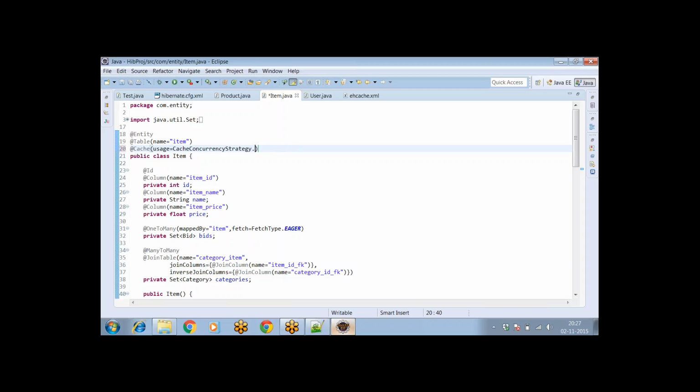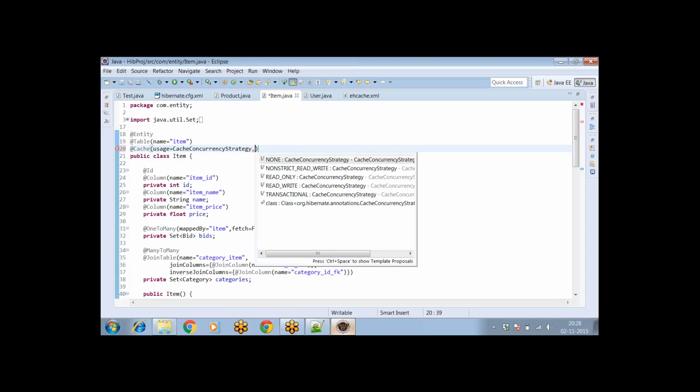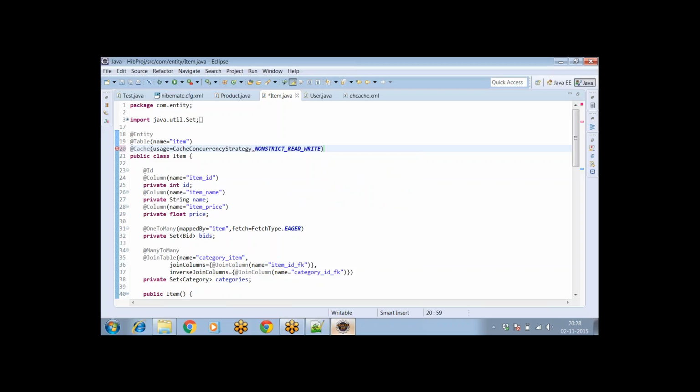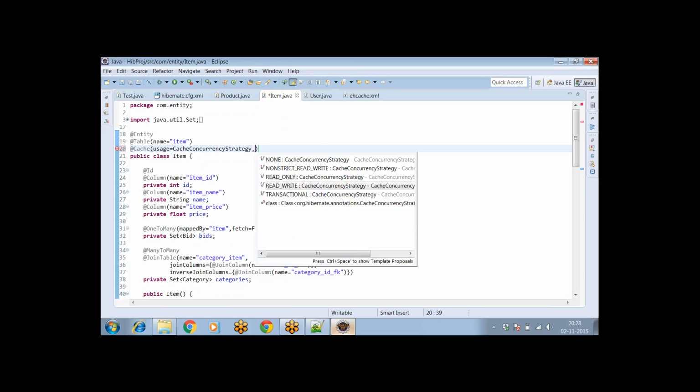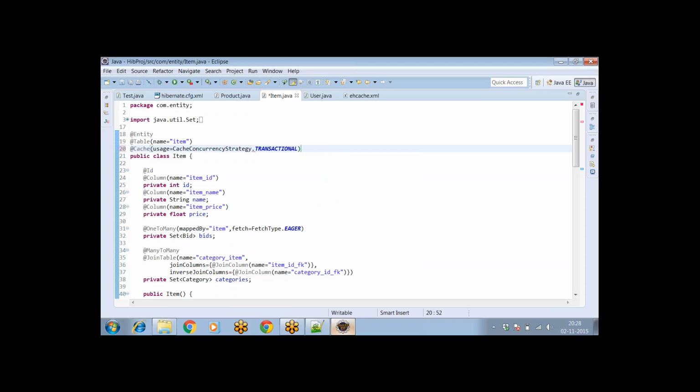Okay. So next, you have non-strict read write. That means it is not frequently modified or updated. Rarely it is done. Next, we got transactional. Transactional means, can you people tell me?